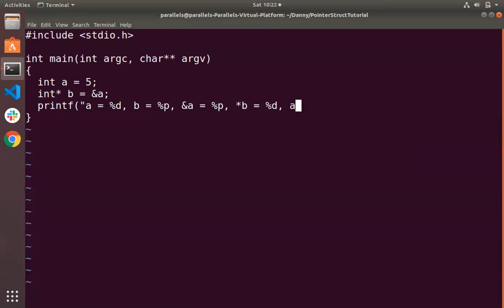So we'll say a, b, the address of a, star b. And we'll throw a backslash n here at the end.